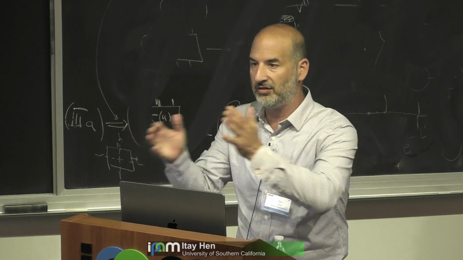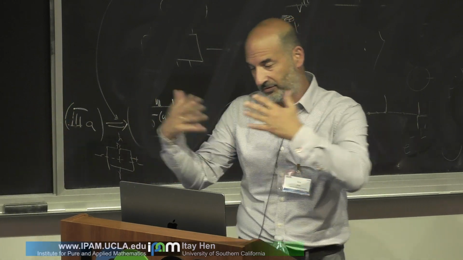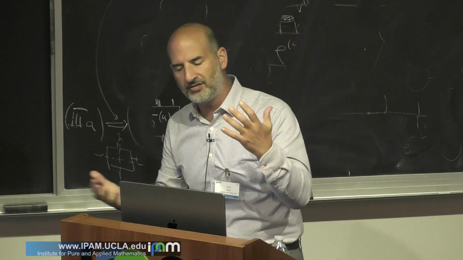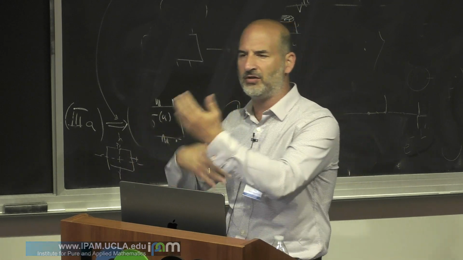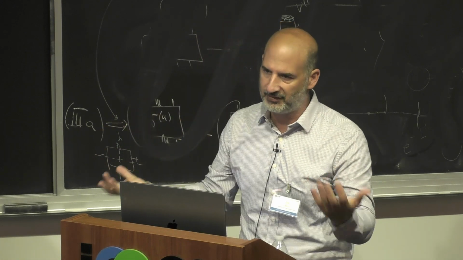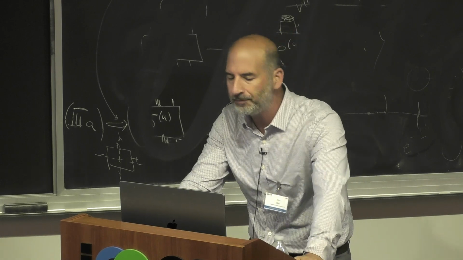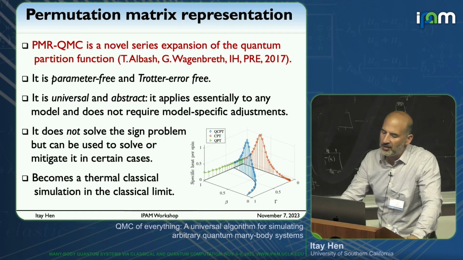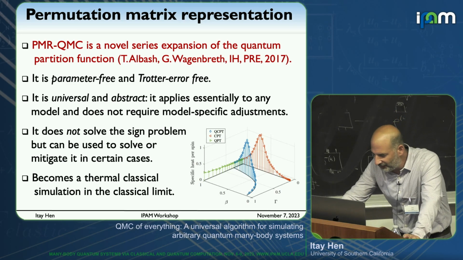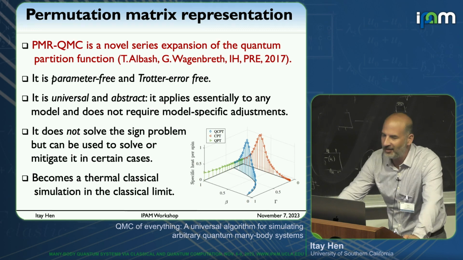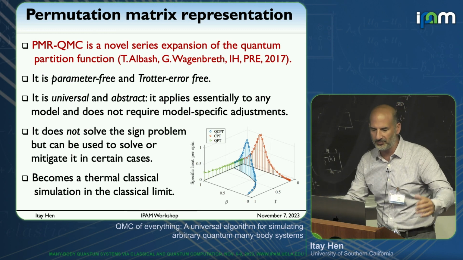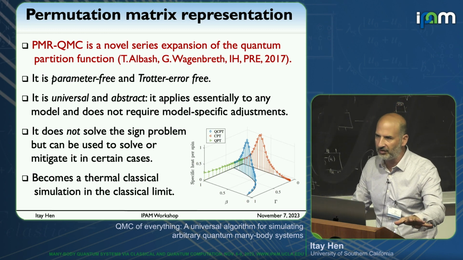If you do SSE, you need to decide on the size of the imaginary time. So every model that you can think of, you will see that it has parameters that you need to optimize over. SSE also has this diagonal sign problem. You need to add constants, and they affect the convergence time of the method. Okay, and you'll see that we don't have any parameters. It's fully natural. I'm not claiming, and this should be obvious, hopefully, that it's about solving the sign problem here. It's about solving many models with a single method.